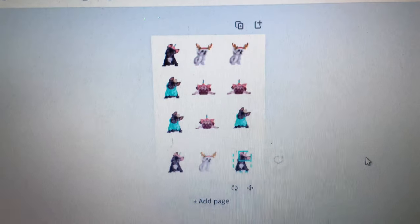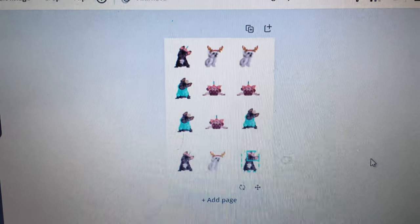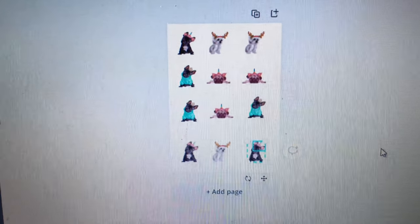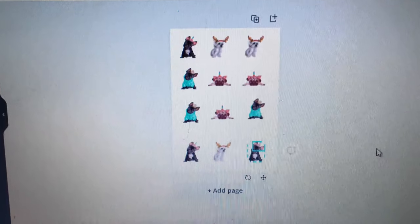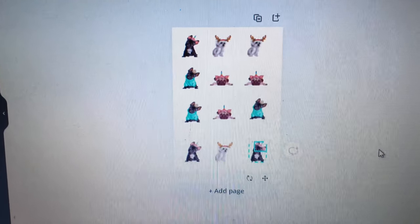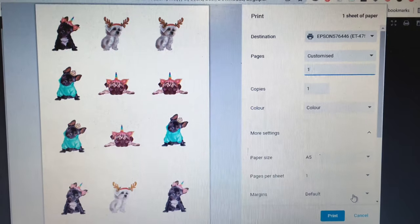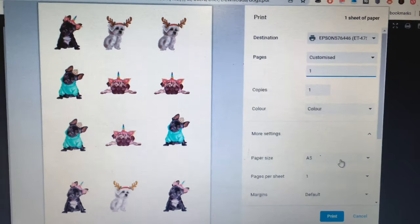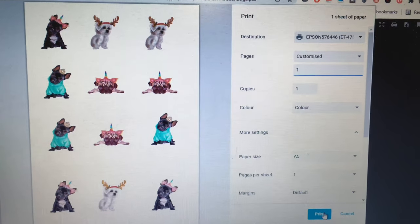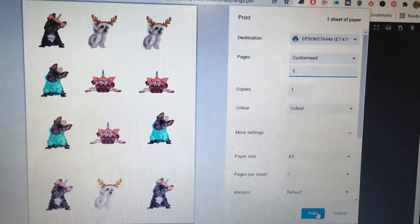Okay, so this is very low-tech stuff. I'm actually in Canberra at the moment and I've put the dog images onto a sheet — done it as an A4 sheet, but when I download it I'll print it off as an A5 sheet. I've spread the dogs across the sheet so they're spaced enough apart that I can cut around them with a border, which will make it easier to sew onto my dress. Here we go — I've downloaded it as a PDF and changed the paper size to A5, so it's now going to go through the printer.